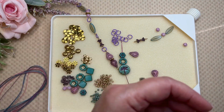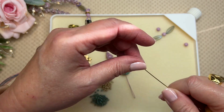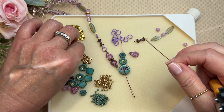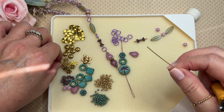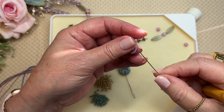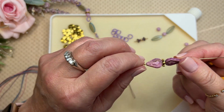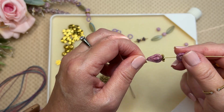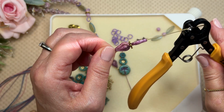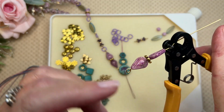This little component is comprised of a teardrop, and then one of these, not that one, the daisy spacer, and another teardrop going in the opposite direction. And then I'm going to come to the other end with my one-step looper. I want my loops to be going in the same direction on this particular piece. So I'm going to put it right up to the front jaw of the plier.